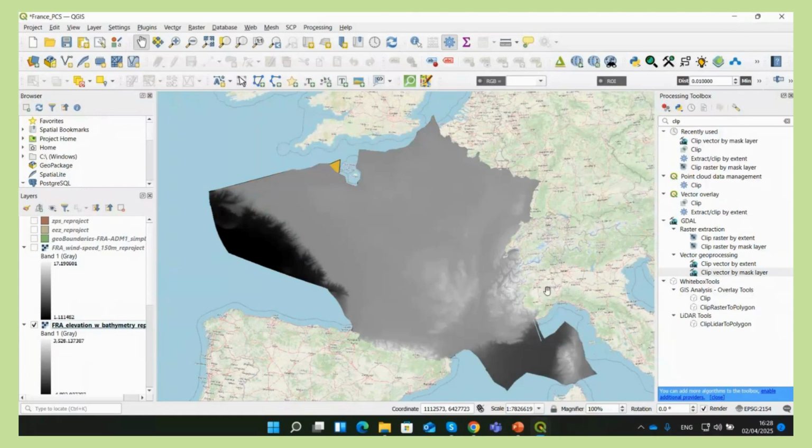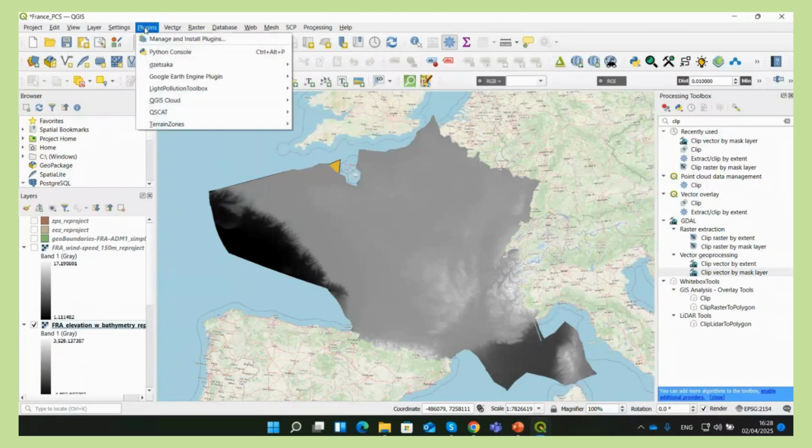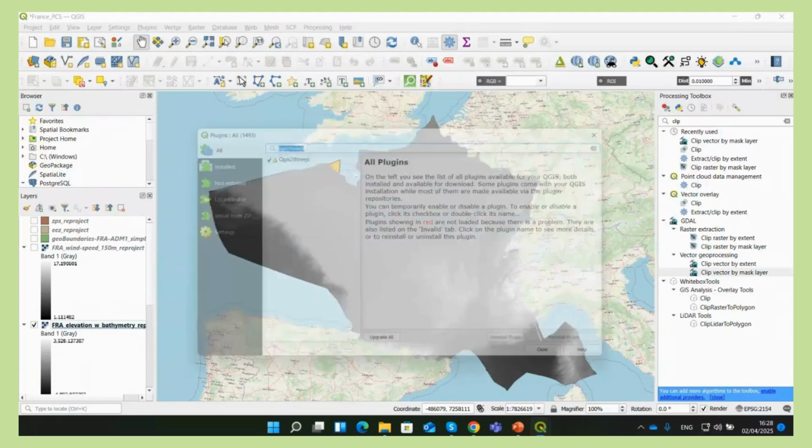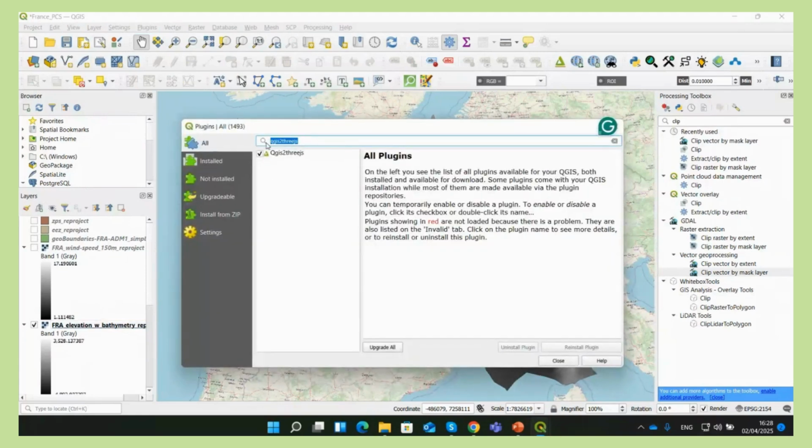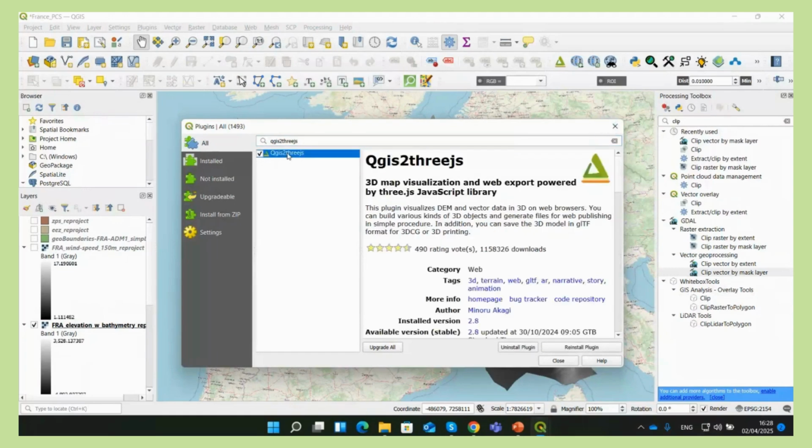bathymetry file. To do that, we have to install one tool, one plugin, as we call it on QGIS. And if you press here on top, you should do that because you don't have this plugin. Main toolbar, plugins, manage and install plugins. We will download our first plugin. It's called QGIS2threejs, the number 2, 3JS. And if you type it, the plugin will appear here. You may select it and press install.